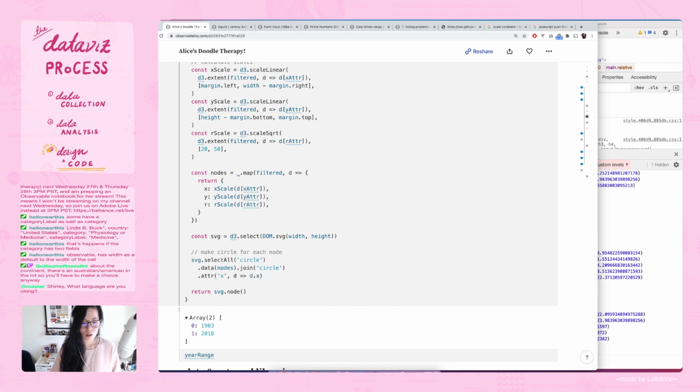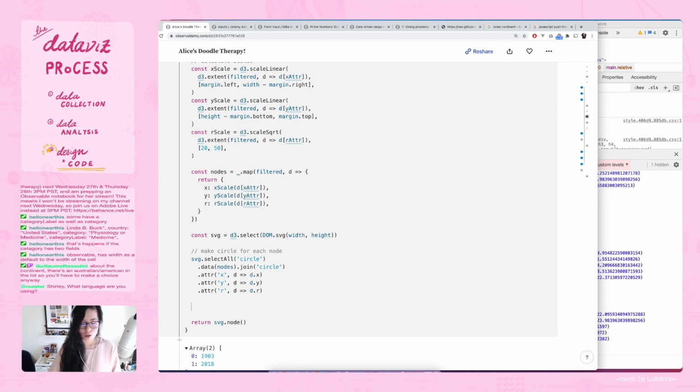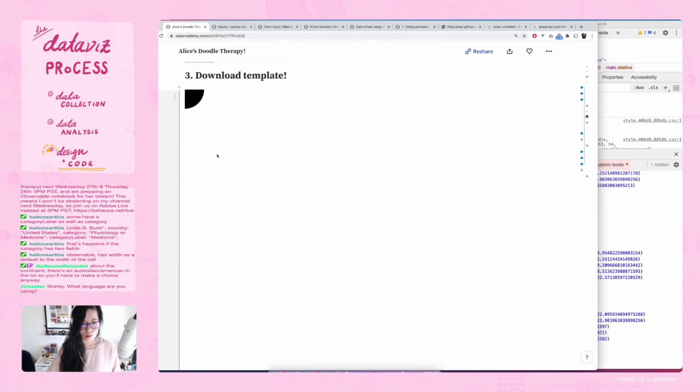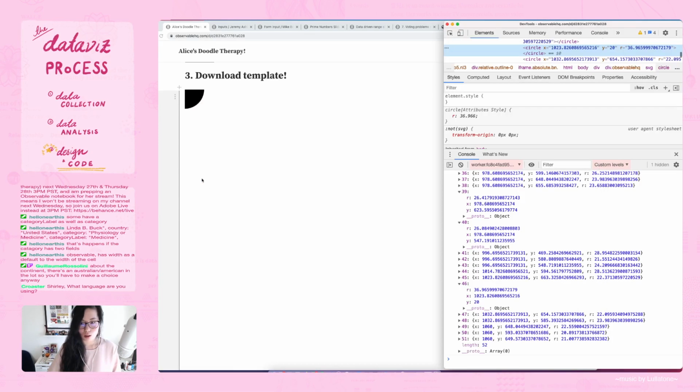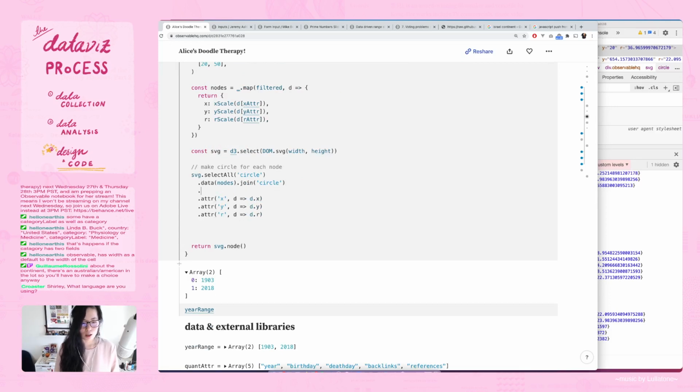X, Y, R, and this is probably going to have a lot of overlap. Or not draw at all. Leaving me, oh, there we go. It drew there. Oh, of course, because circle is CX and CY, not X and Y.